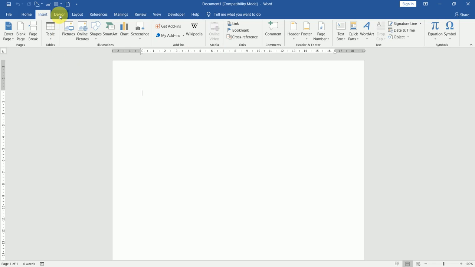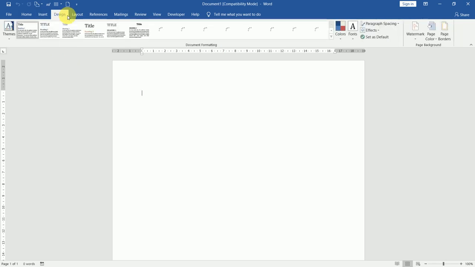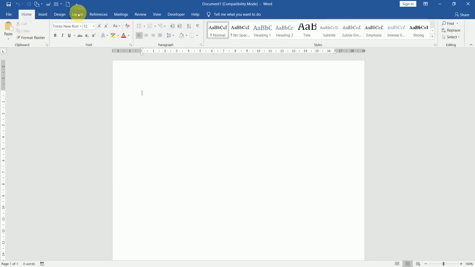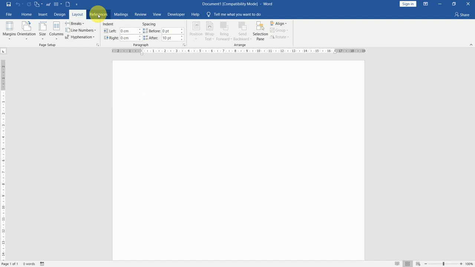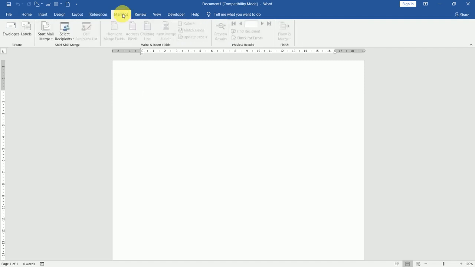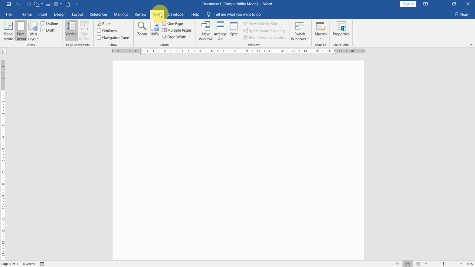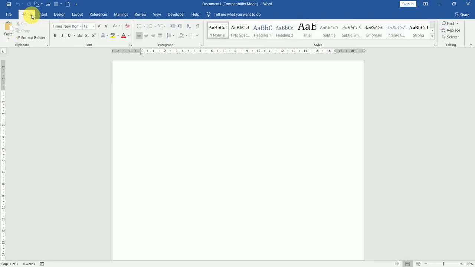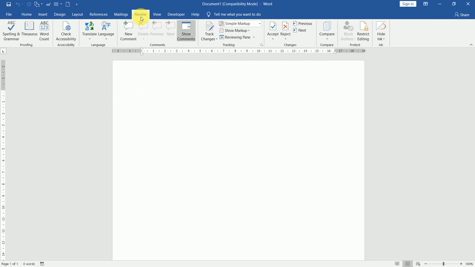Then you move to design, you get a whole set of commands or buttons. As you move away from the home, you proceed to your right towards the layout, references, mailings, review, view. Then the frequency of its usage decreases. Most often than not, when you ask people about the home tab, they'll be able to tell you, okay, this is used for this particular exercise, that is also used for this particular exercise. But as they move away from the home tab towards the mailings and review, then the person is like, hey, I've never used any of the tools under this section.